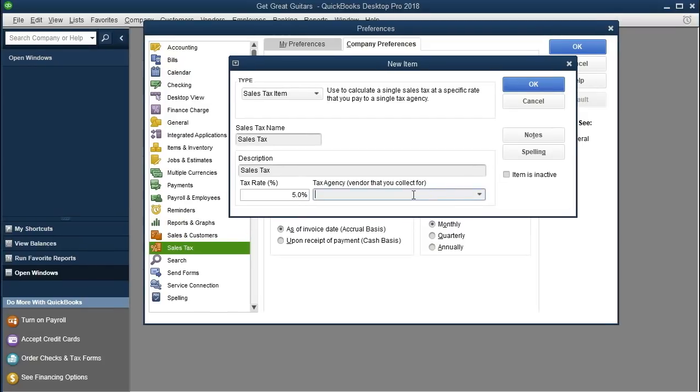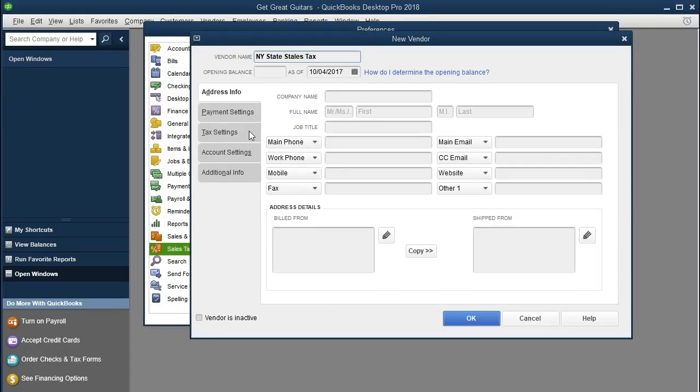Next, we're going to have to select the agency. So I'm going to go ahead and select a new agency. And this is basically just the vendor where we're going to pay the sales tax. Now, I'm just going to give it a name so that we can basically record the sales tax as we go. This would be who we are writing the check for once we collect the sales tax. So whenever we make a sale and we have to charge sales tax, we're going to collect the sales tax and then pay it here. Again, this will change from state to state, so I'm just going to keep this generic and call it New York State sales tax, just to have the vendor. That's who we're going to pay in this process.